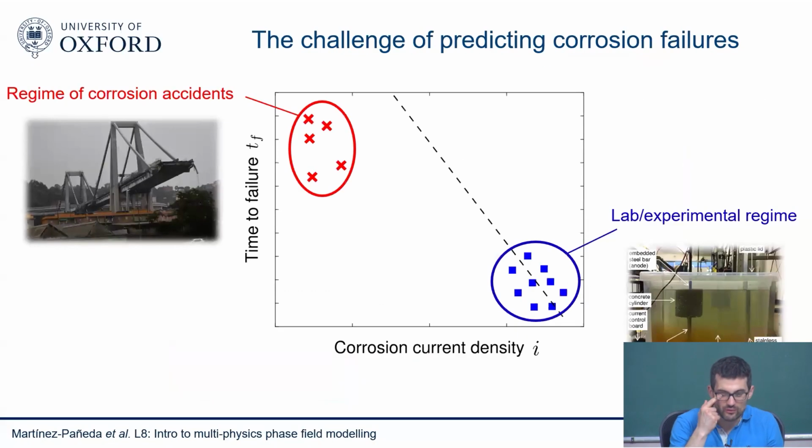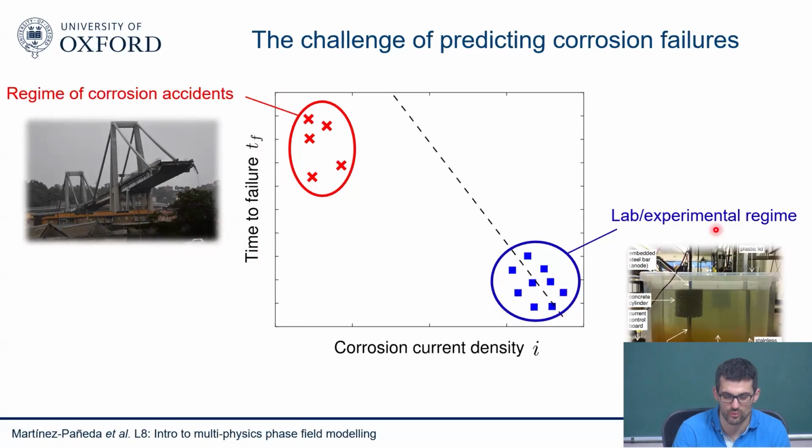And the challenge here is that, or one of the challenges, is that we need to extrapolate from the data. So what you see here in the sketch is the time to failure, and here's some sort of measure of the intensity of corrosion. It could be corrosion current density. And often things can fail over decades, as it happened with this bridge in Italy. But in our lab, we cannot do experiments over decades. That's far more than what a PhD student is willing to stay for. So then we need to do accelerated tests. This is what we do.